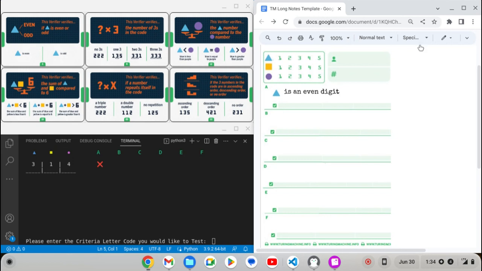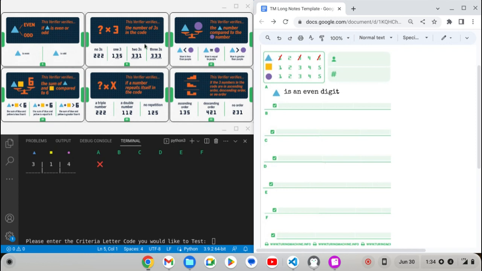So that's what I'm going to type in section A, that triangle is an even digit. And since it is an even digit, let me go ahead and cross out all the odd values for triangle. So it can't be 1, it can't be 3, and it can't be 5. Okay, so what else do we have? Let's go ahead and see what we can find out about the whole 3-digit solution.